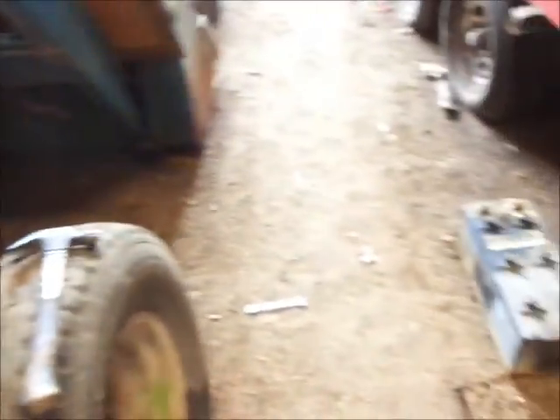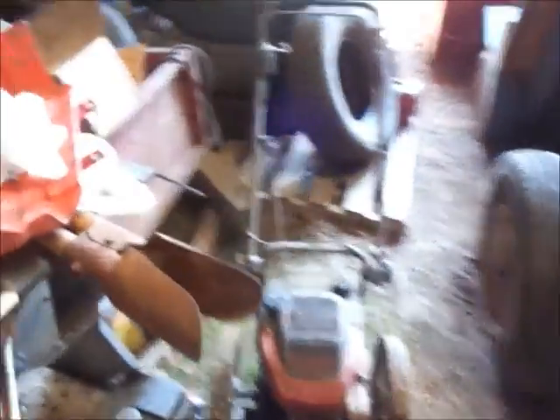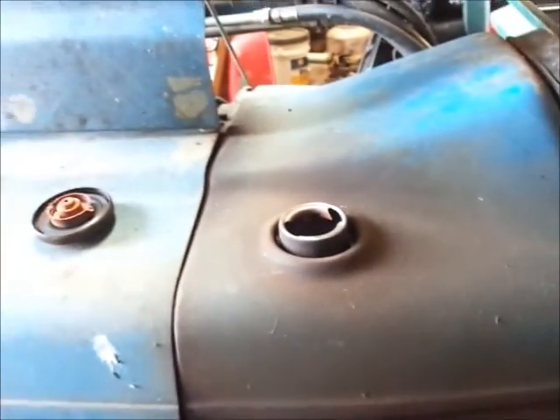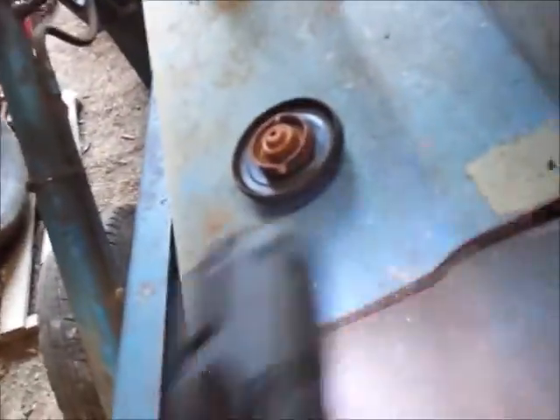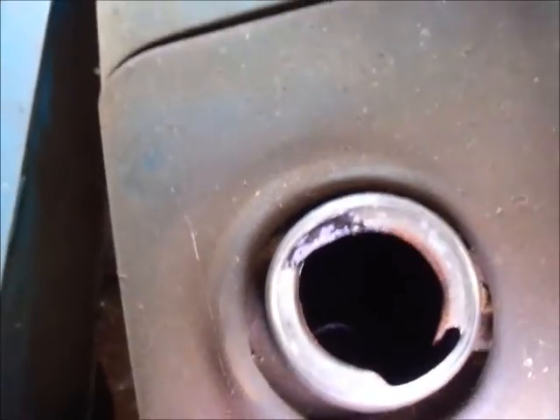I've already changed out the battery and put a battery in it that I know is good. It's not as big as the battery that was in it — it obviously had a really high amp-hour battery — but I know it'll spin over. One last thing I want to do is check the diesel tank and see if it's got fuel in it. I did bump the key once and it seems like it turned over. It has oil in it. There's fuel in there — it smells like diesel, you guys can see it glaring down there.